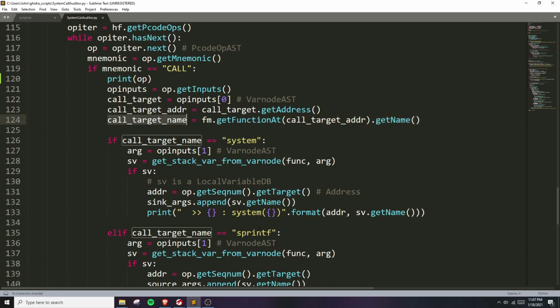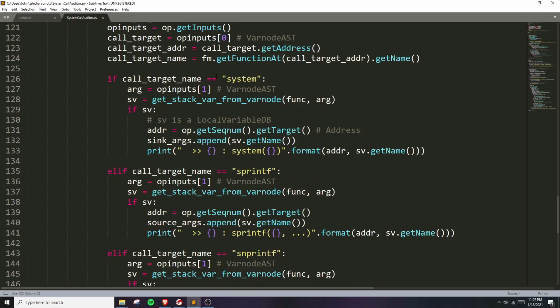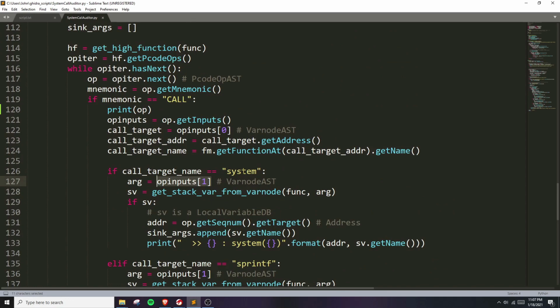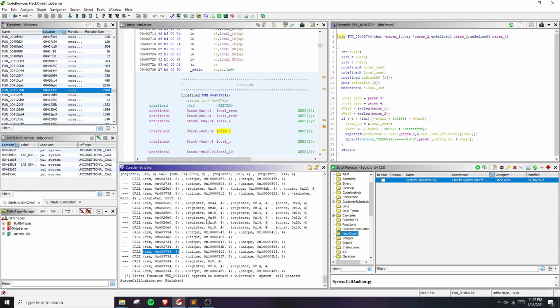What we then do is compare these, right? Another thing we need to do, when we figure out a function that we want to analyze more, like system, sprintf, snprintf, is get the first parameter to it. In this case, from the call, we get the location that we're calling, resolve that to system, and then we want the first parameter to system. If we do that, what we end up getting are unique values or things like registers.